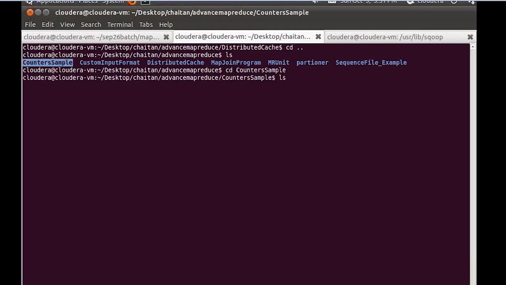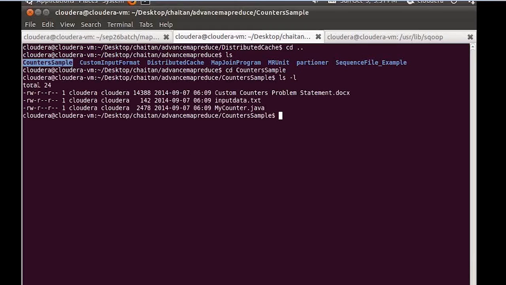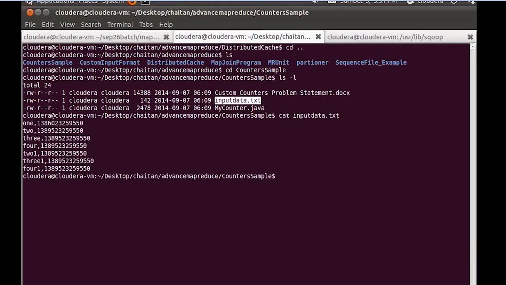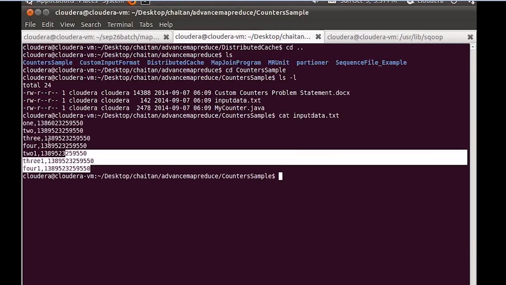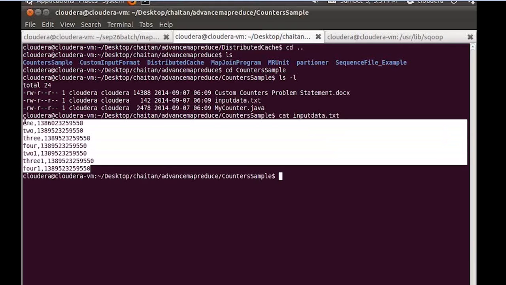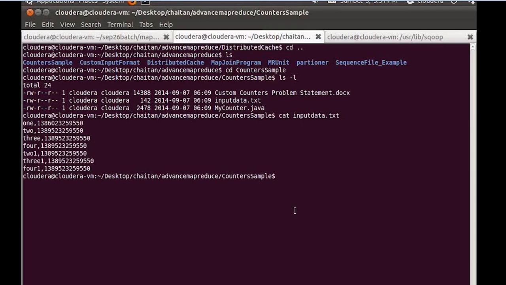So you go to this directory with cd. Okay, so this is the input data set we have. If I do cat of this data set, you will see there are more records, like what we have in the text file in Windows. Based on this, we are going to see how the data comes.